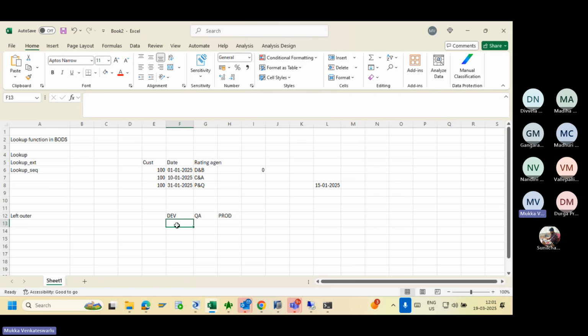Here I have created jobs in the development environment. I want to promote those jobs, or migrate them, into higher environments.